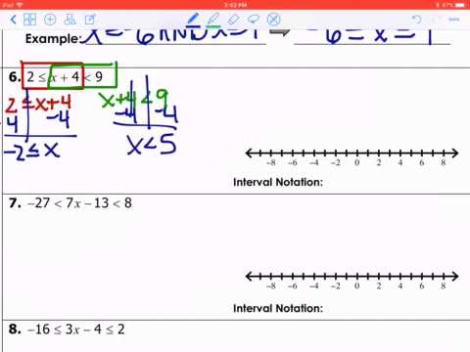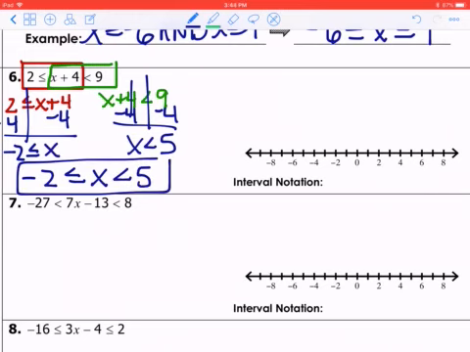Now we want to combine these. We're going to write x in the middle, okay? So I have -2 is less than or equal to x, which is less than 5. We always use less than symbols, okay? Now that is my answer. Now I have to graph it on the number line. So -2 is less than or equal to, so that's going to be a closed circle. I'm going to do my points first. Then I have x is less than 5. That's just a less than. So 5 is going to be an open circle, okay? And now we want to shade in the middle.